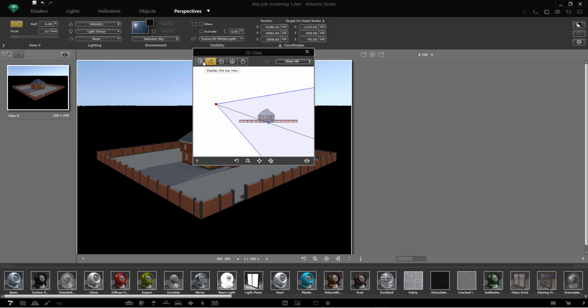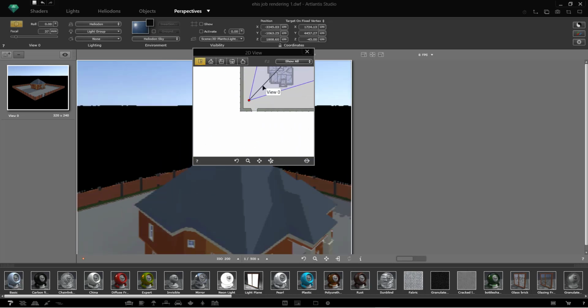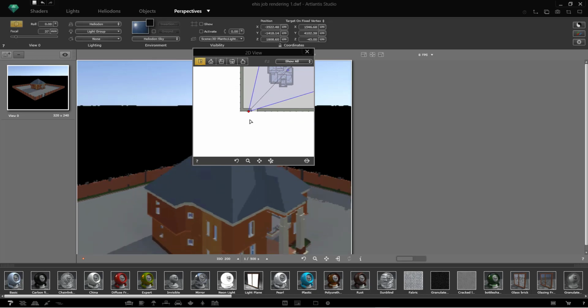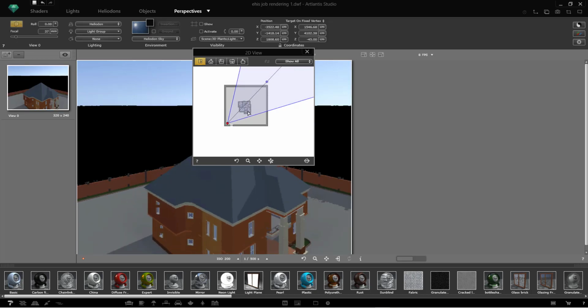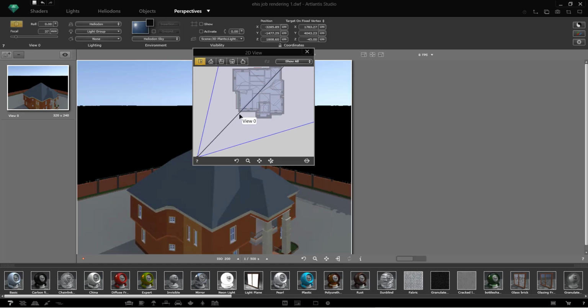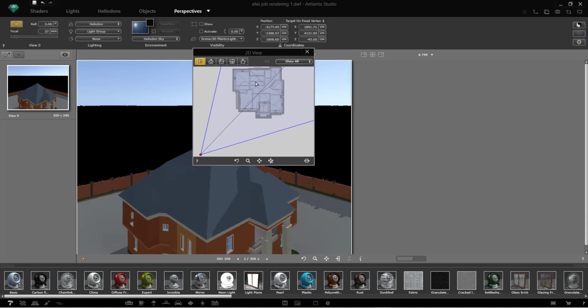So I'll come to my top view to set my camera. Let's assume I want my camera to capture it right from inside the fence. Okay, I'll put my camera inside now, just as if I'm a photographer, I've entered the compound, I'm capturing the building. I have positioned my camera. The next thing I want to do, I want to set the angle where it's capturing it from.